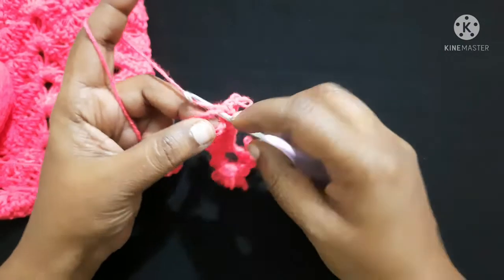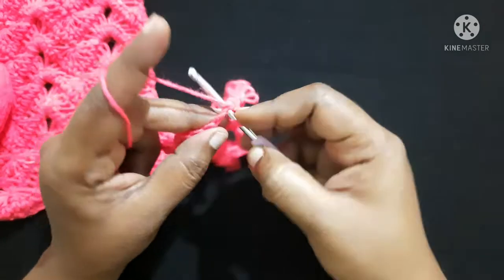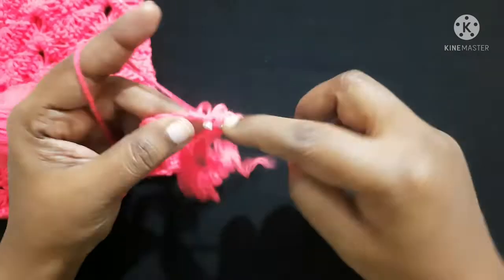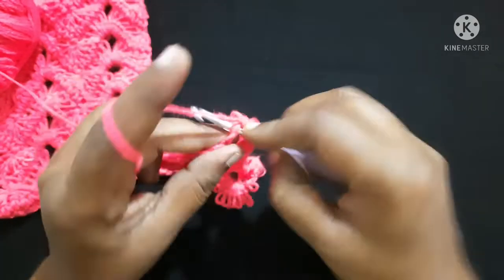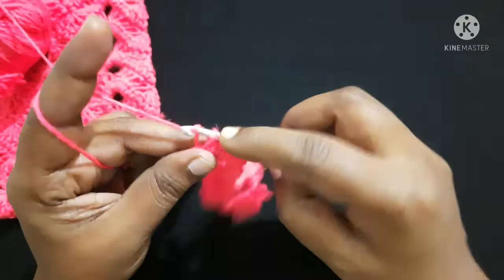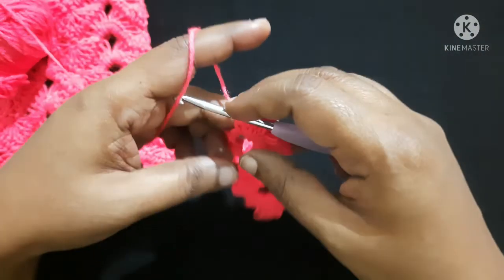Insert the hook in the loop, yarn over, pull through the loop, yarn over, pull through this first loop and extend the yarn little bit. 1, 2, 3, 4, 5, 6, 7, 8, 9, and 10. Next, remove the hook from all the loops. Insert the hook in this first loop.